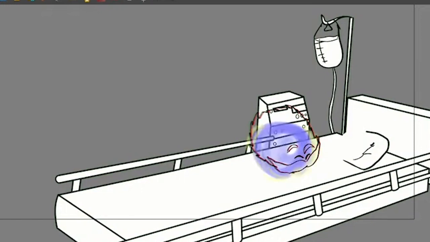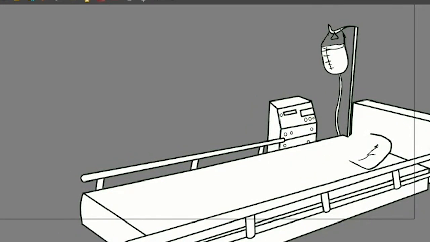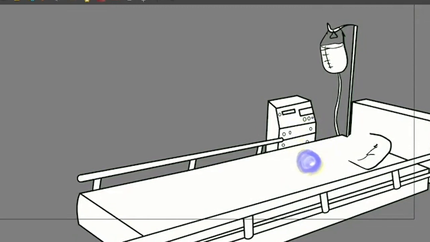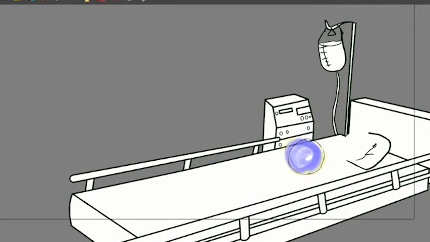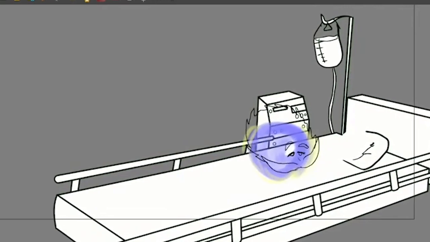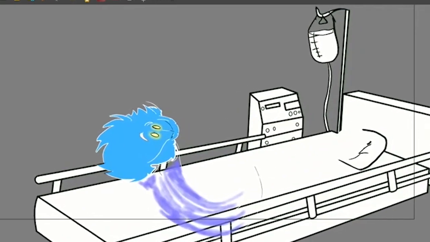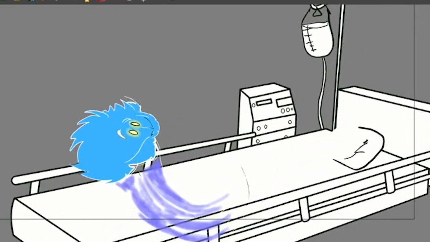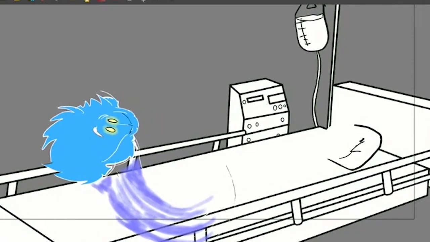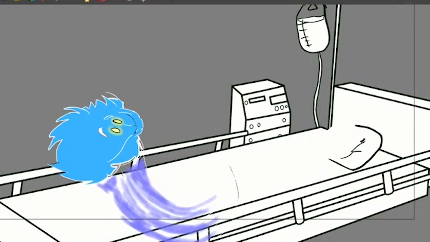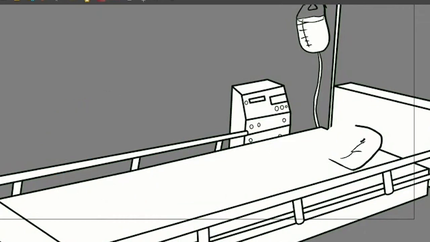What happens is this little blob starts to grow like this, comes out of his chest, and becomes this character that floats over to him and talks to him. Now I know all this stuff looks a little weird, but let me turn some stuff off.